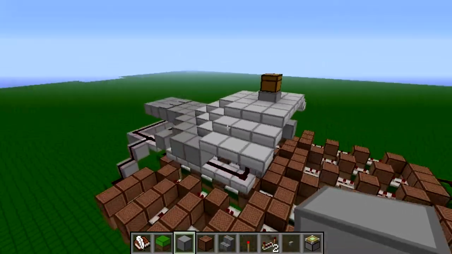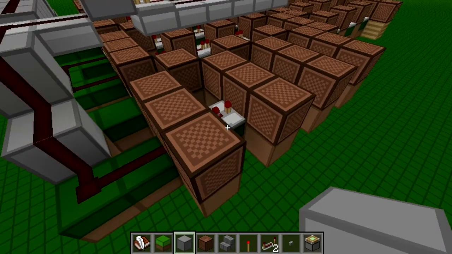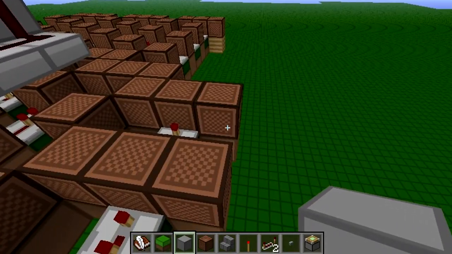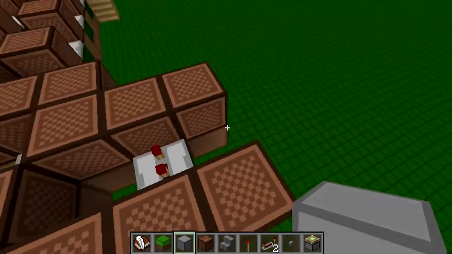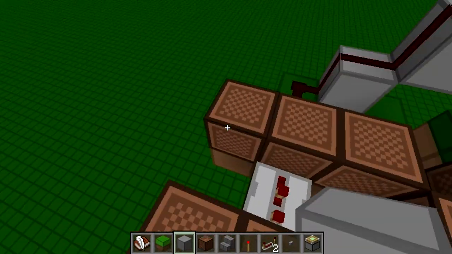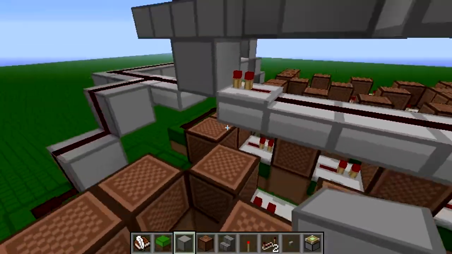Now, what I've done that's different from Melody Miner's video is, for the ending part here, I have increased the sound by putting a second, well, technically third note block. These note blocks on the end here have the same number of clicks as these ones on the most inner side of the final part.